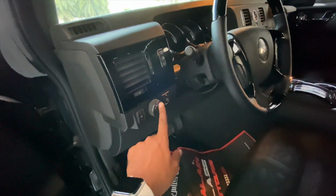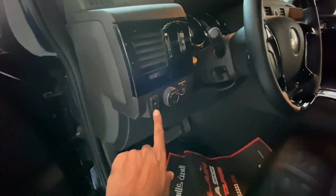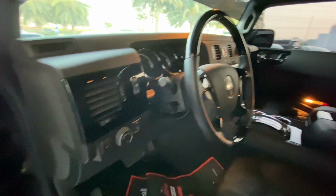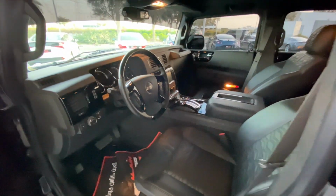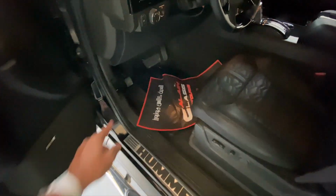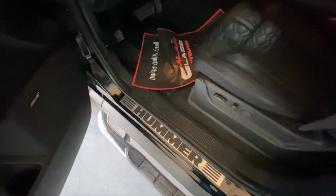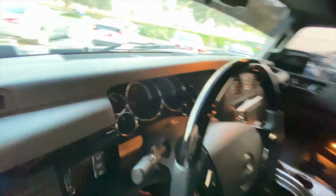This is actually for the headlight controls, and this is, I think, for the, what is this button for? Yeah, intensity of the instrument cluster. This is for some sunshade, I believe. Anyways, the dashboard looks so much better than the H2. I mean, a lot more usable, but you've got the handbrake there on the foot. It's kind of a foot brake. Hummer is written there, just in case when you're stepping inside this massive SUV you forget what car it could be.